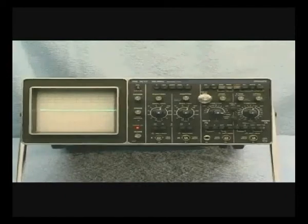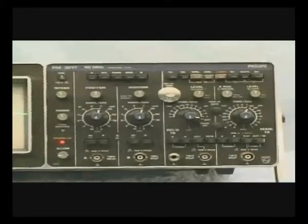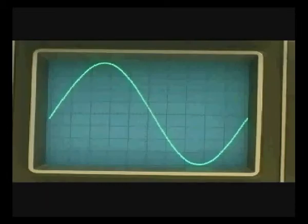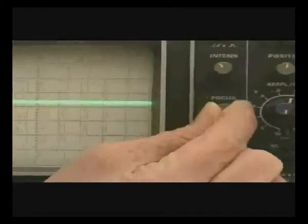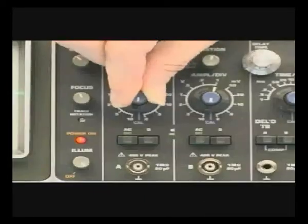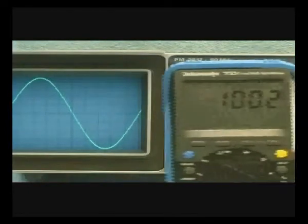This technical training videotape is designed to familiarize you with oscilloscope operation to measure DC and AC signals. You will find the accompanying technical training manual a valuable resource as you view this videotape — please consult it often. I'm Professor Richard Kent and I'll be your instructor, and I'm Janie Kent, I'll be the instructor's assistant. For the next hour or so, we'll provide you with detailed technical content that will teach you the fundamentals of using an oscilloscope.